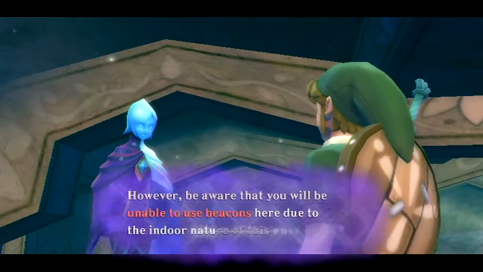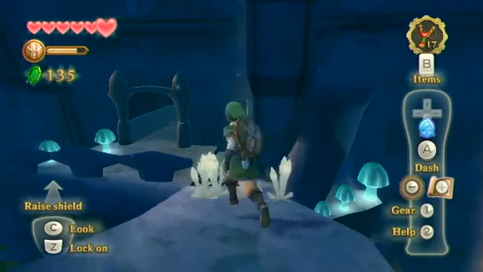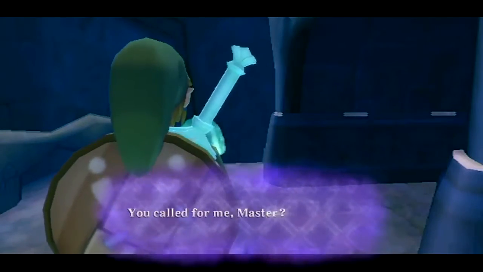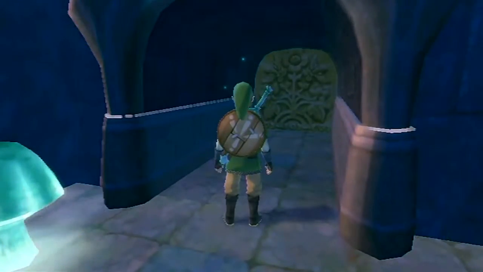And that dungeon map is super useful here, because we can't use beacons. Who cares about that? I mean, we're in a dungeon, so yeah. Oh my god, oh no, it's calling me. No, I don't want to talk to you, leave me alone. The map was beeping, that was it.